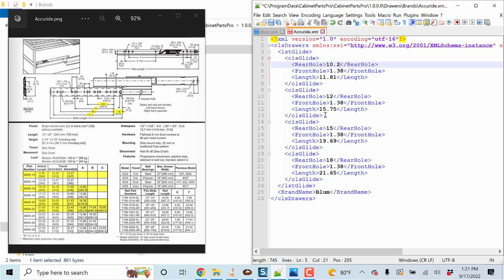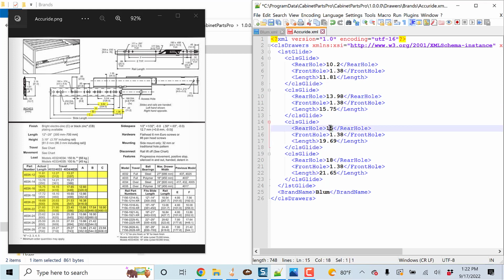Moving on down to the next item in the list, we are looking for the 15 3/4 or the 16 length glide, and that is 12.6, and again that is a distance in the A location, which is going to make us do math again by adding 1.38 to the value that we have in the A, which is 12.6. And we're going to enter in a value there of 13.98.